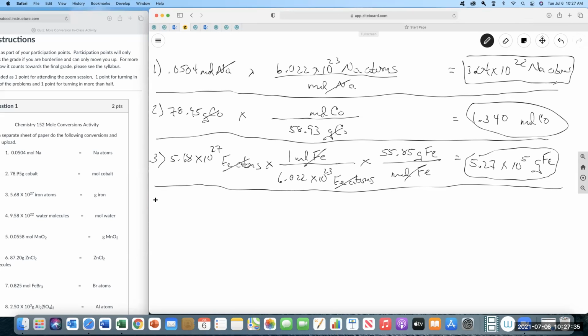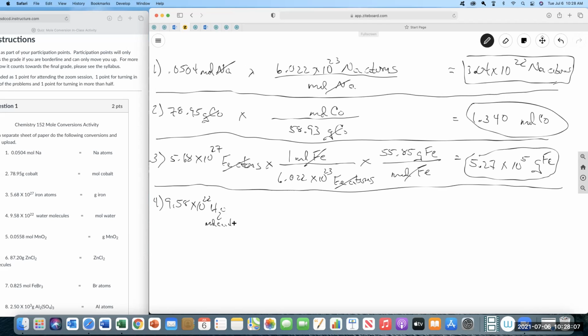Sorry, a question for number 3. I understand how to do this, but can you explain why? Because the mass that you have in the periodic table, isn't that per atom? No, the mass on the periodic table is grams per mole. It's AMUs per atom, but an AMU is a stupid unit. So it's grams per mole. Oh, okay, I see. So you would have to convert to moles and then a gram. That's why you always got to go through moles.